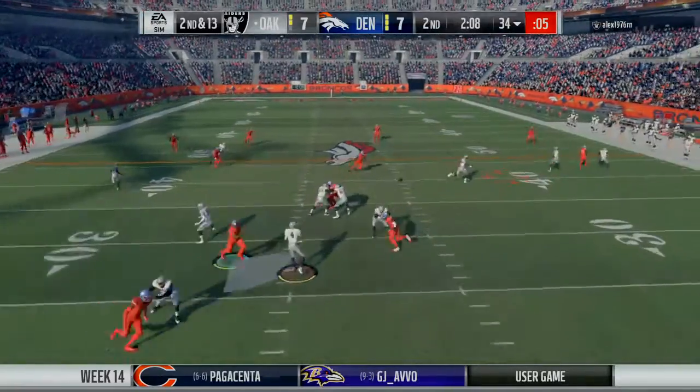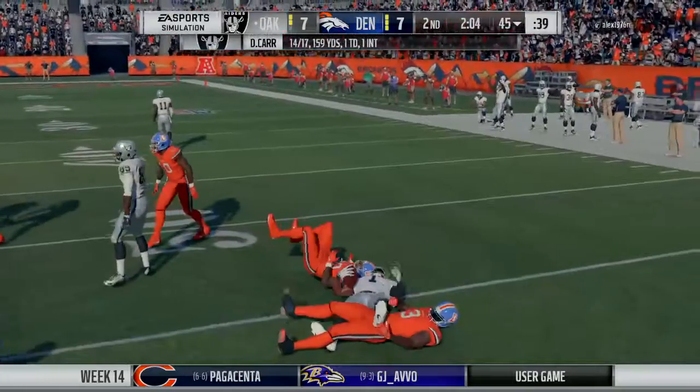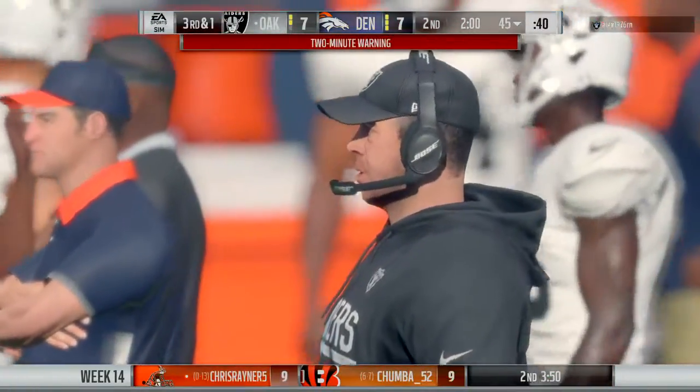Carr to throw on 2nd down. Completes it right side to Cooper. And he'll be brought down right at the 45-yard line. It's a pickup of 12, and that'll set up a 3rd down.